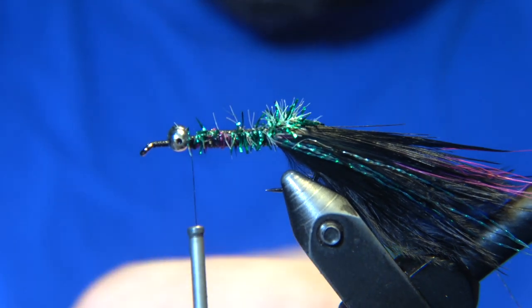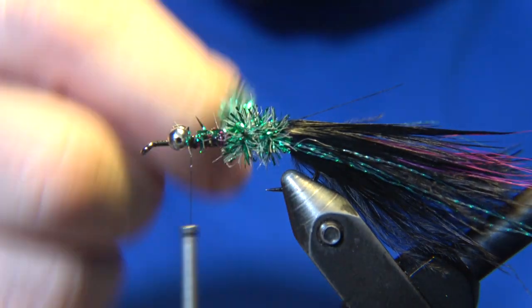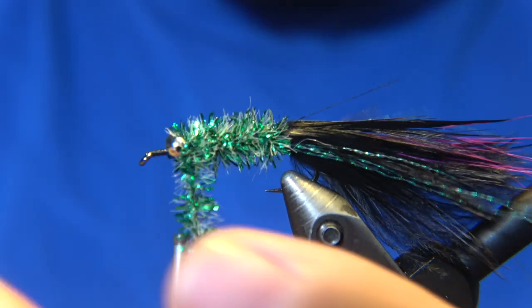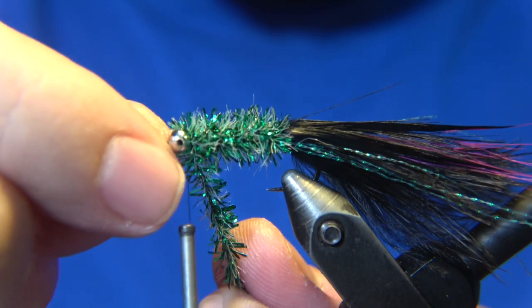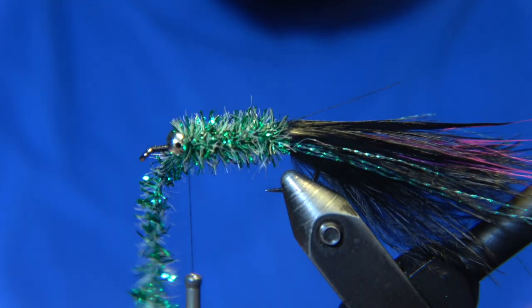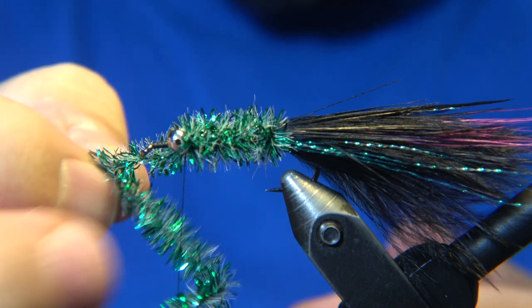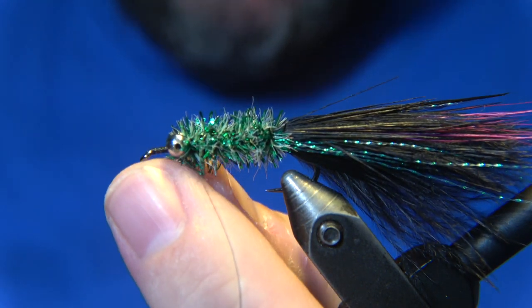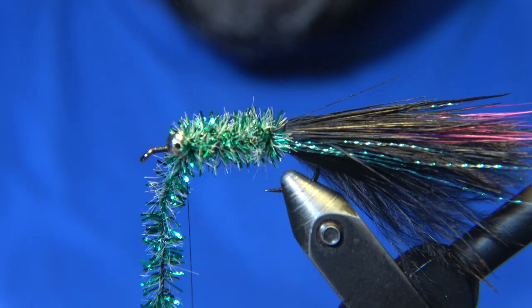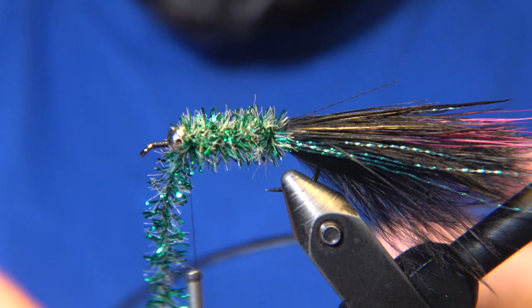So the fly itself is just named after this material which you're wrapping around the body now. It's just called Kelly Green because it's made out of this Kelly Green chenille. I'm not sure where it's from. I think this has to be from either Hareline Dubbin or something like that. And then we keep this hanging. We will not make a hat of it right here. We are going to reinforce the body, and we are going to place this palmering on first.